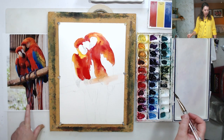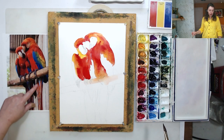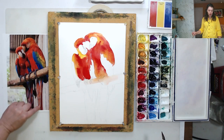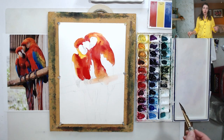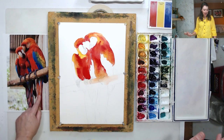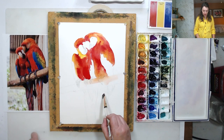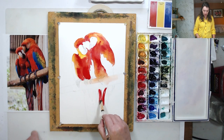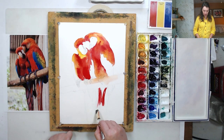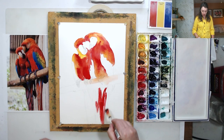Now let's work on the tails. This tail will be similar to the top — I see some subdued orange and a little subdued red, which I can handle with the second layer. For the first layer I can boldly paint the orange and red. There's also a blue insert here and some blue there.